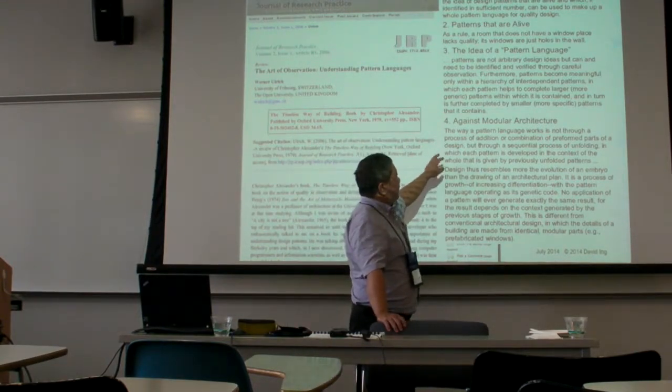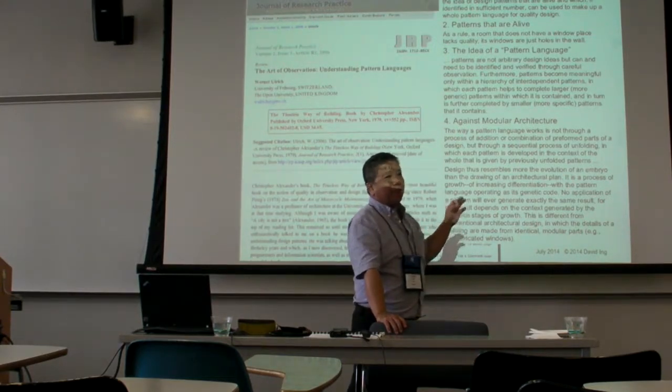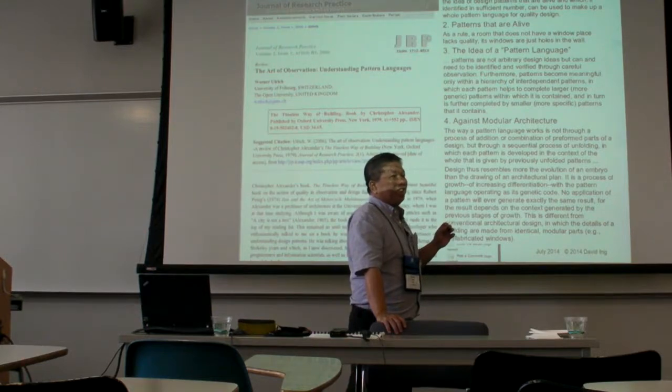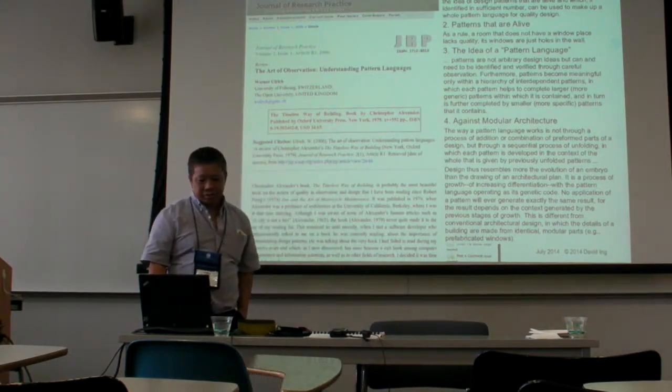And this idea of being against modular architecture. Now this is something where you have to start getting really into people understanding systems. Because the question is about modularity and the kit of parts again. Can you assemble stuff out of this? The problem, I think, is that if you're a reductionist, then you think it's about all the parts. But if you're a systems person, you understand what emergence is. And so you go, well, there's an emergence from the combination of the parts. But most people don't understand that. So that's where I think you start getting in trouble with pattern language if you don't understand systems thinking.